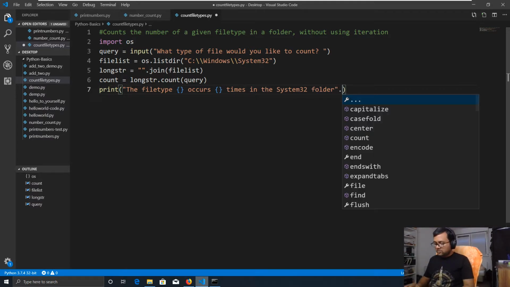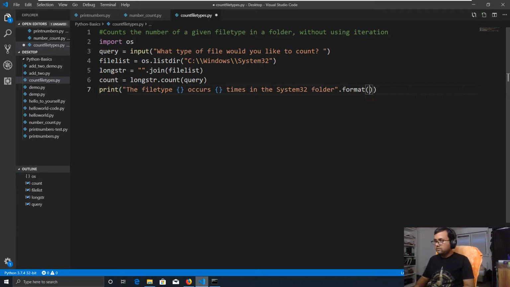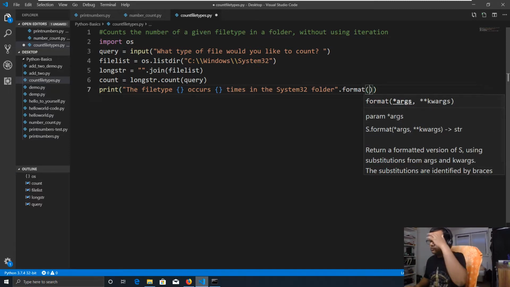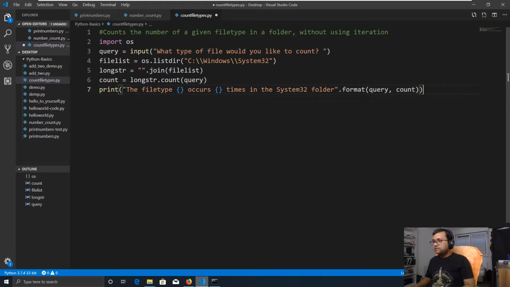Okay, and dot format, we have to give the two things, so type of file, query and count, right?